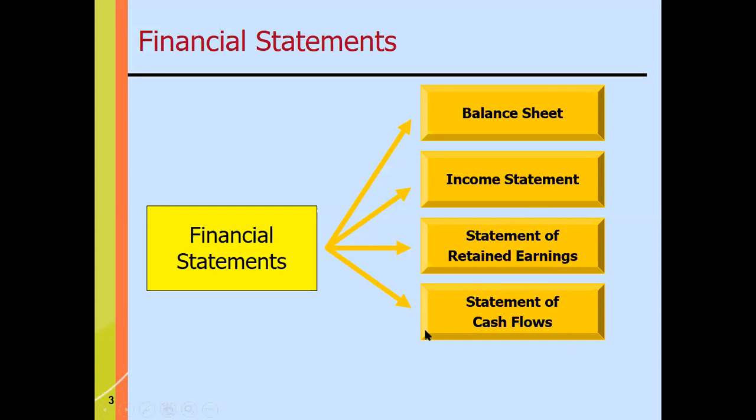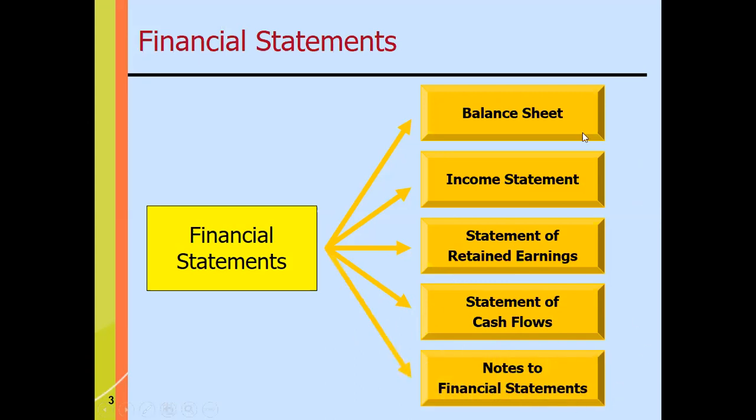And then the statement of cash flows, which is very important because financial management is very concerned about the cash position, the cash flows of the entity. And in addition, the notes to financial statements. These are the five comprising the set. However, there is the sixth one, the additional statement of financial position, when there is reclassification of items on the financial statements, or a change in accounting policy, or a retrospective restatement of amounts, for example, because of prior period errors. That's the sixth one.